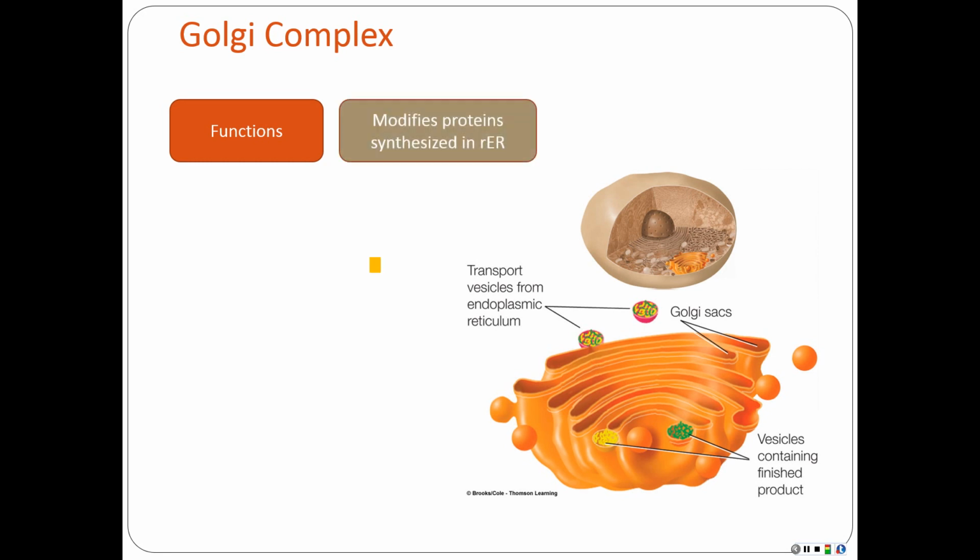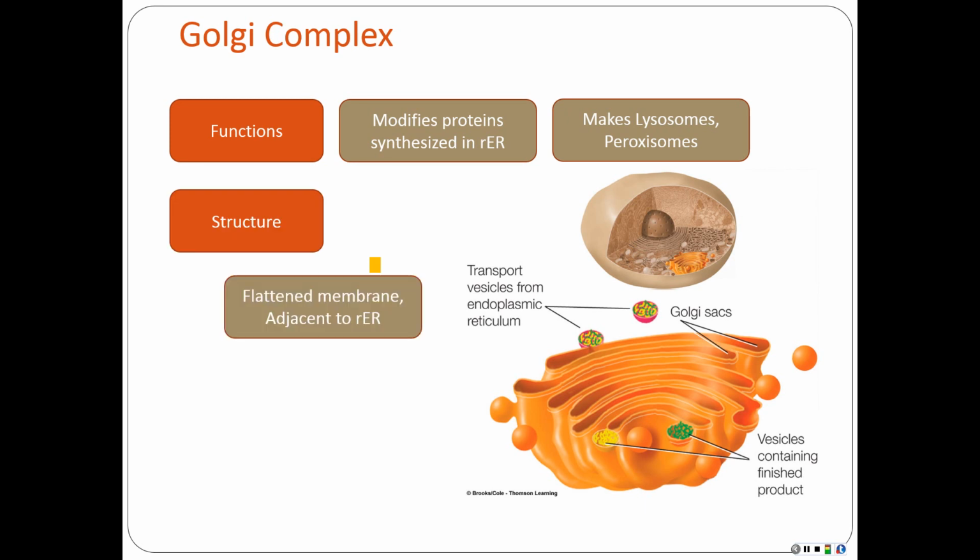What the Golgi does is take those proteins that were just manufactured in the rough ER and modify them. Types of modifications that happen would be, for example, glycoproteins. The protein is made in the rough ER, but the sugar, the carbohydrate group, will be added on here in the Golgi complex. So that's what the Golgi does. You'll notice that its structure is also a membrane-bound structure. It's really flattened looking, and it's proximal to the rough ER because it's working very closely with the rough ER.